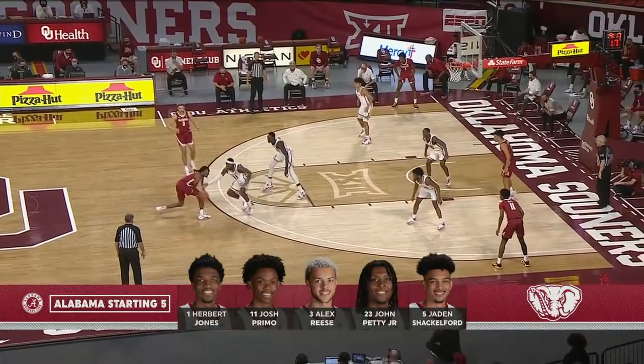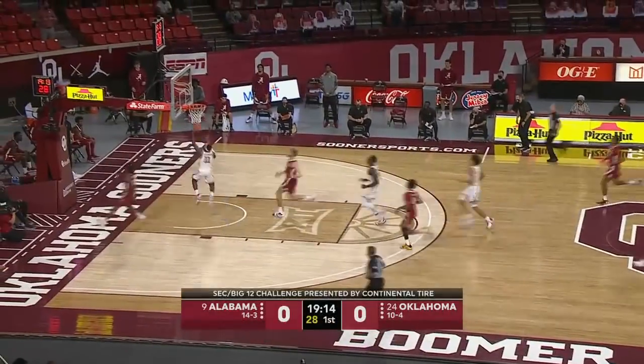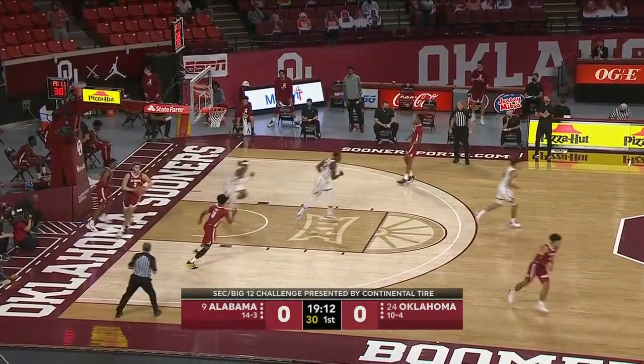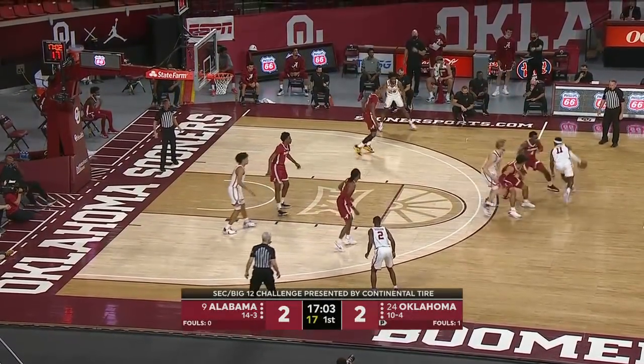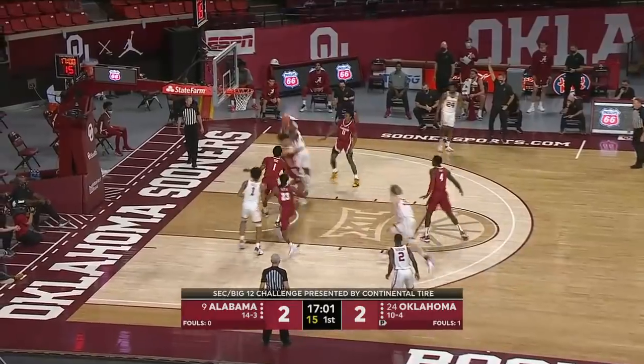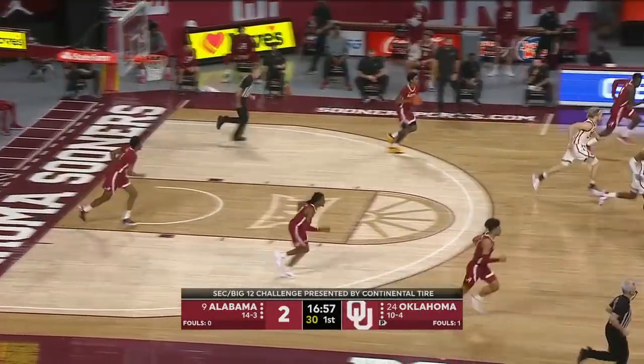It's a different deal tonight without a couple of your best. There's a takeaway for Davion Harmon and to the rim with a beautiful sleight of hand. Opposite the ball, if you lose your man — if you're staring at the ball — back cuts are coming. Davion Harmon rams it in and he's got all four for Oklahoma.